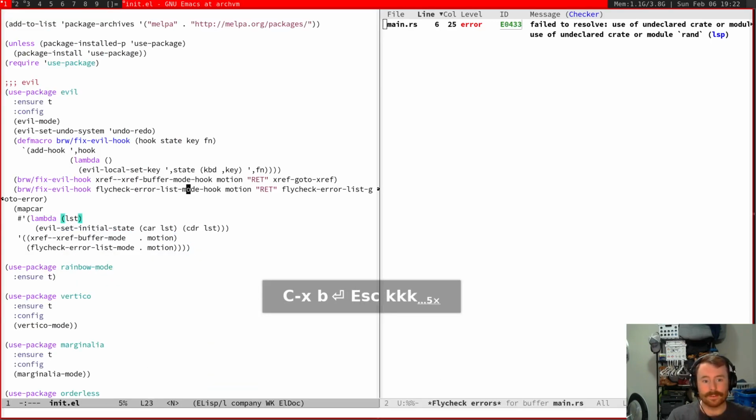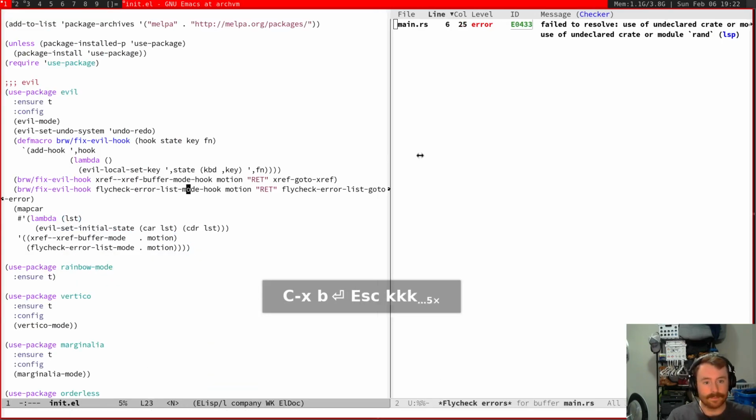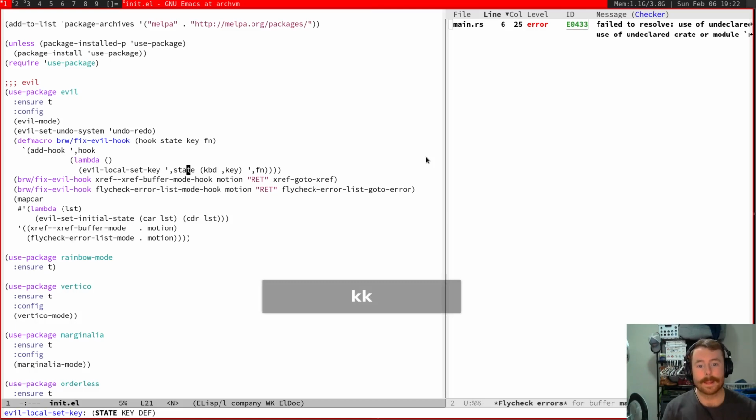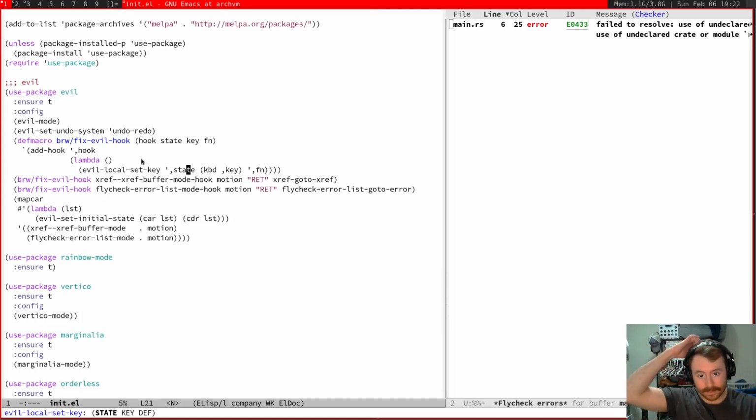So, that's basically all you need to know. It took a little longer to get there because I wanted to try out just defining the keys directly instead of doing this hook stuff. But, you know, in the end, we still got there. This is what I have in my own config, this hook macro, and this little series, this loop, basically.